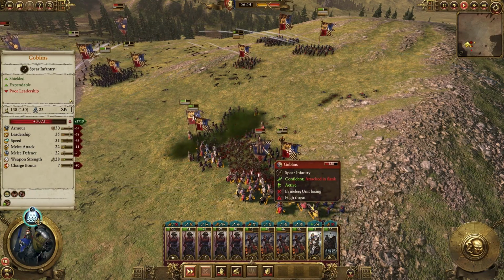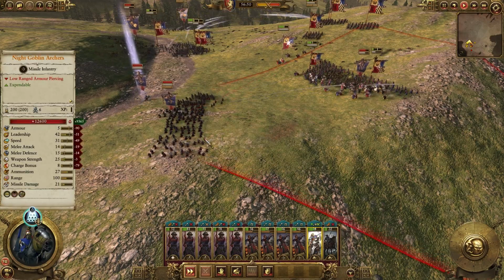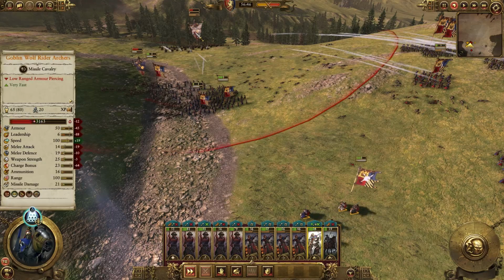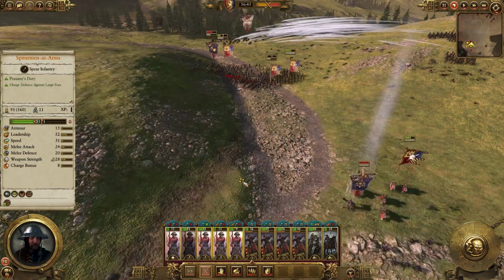Okay, that rear charge didn't do as much as I perhaps would have liked. We're going to pull these guys back out now. We're going to ask them to go after this unit. Okay, slow things down again. These guys are about to start running away. Good. Let's see if we can deal with these Wolf Riders now.